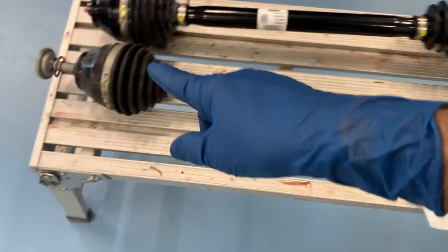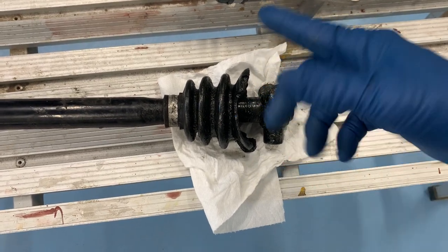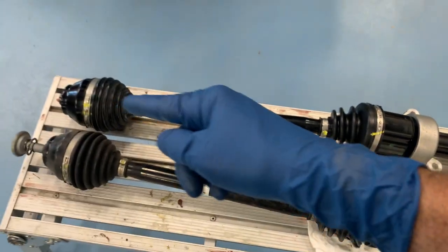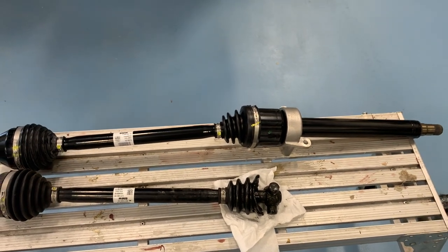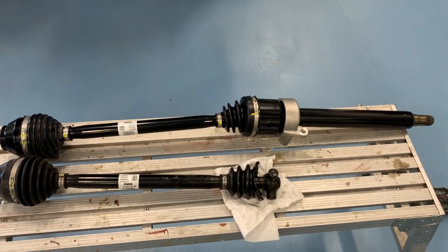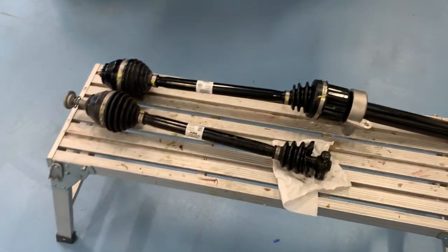The other axle on the car was torn up in the accident. You can see this end is missing the roller bearings and the bearing cap that fits on top, and the boot is all torn up. This is what it's supposed to look like. I was able to get a brand new one straight from Germany — manufactured 2019, brand new, just like my car. It was about $1,100. I've seen them as high as $1,500 and seen used ones, old and rusty, go for $900, so $1,100 wasn't too bad, though it's still crazy expensive.